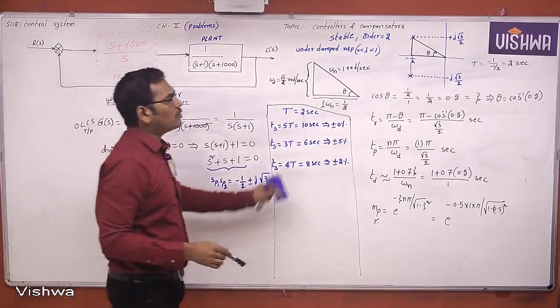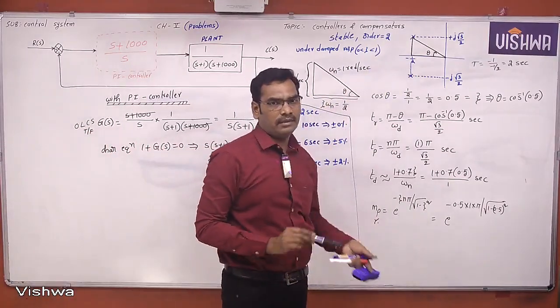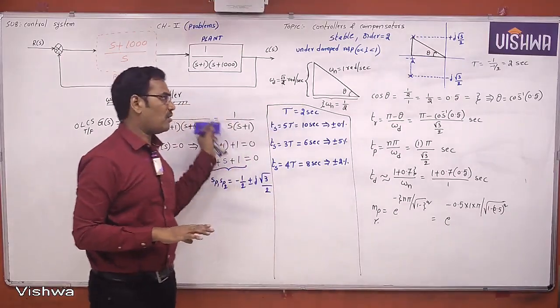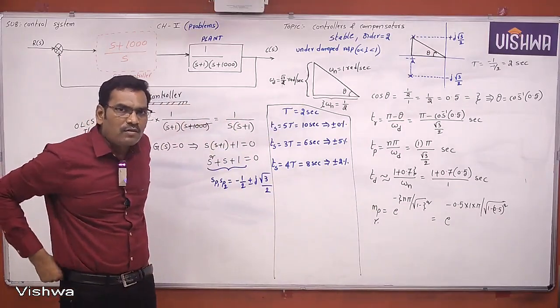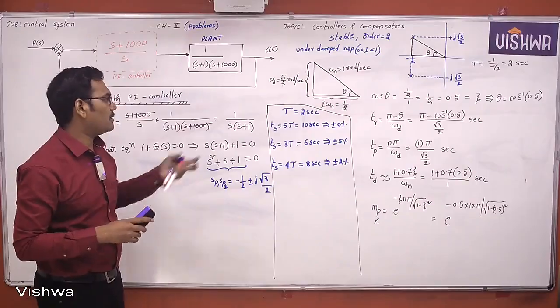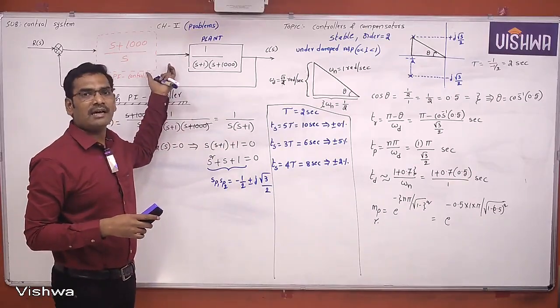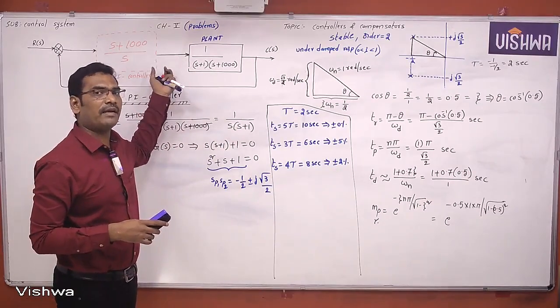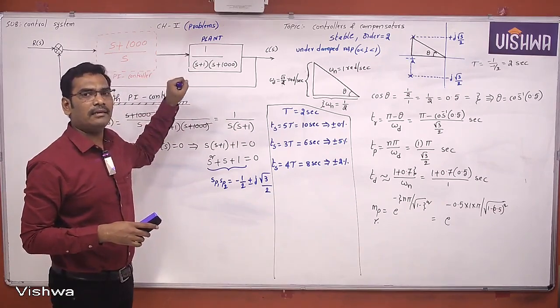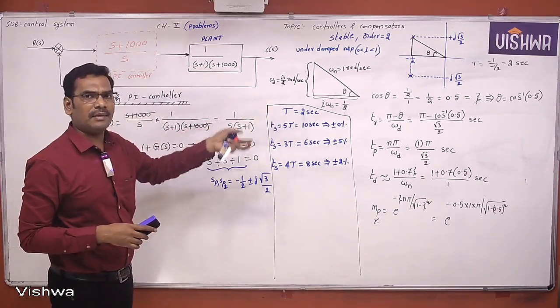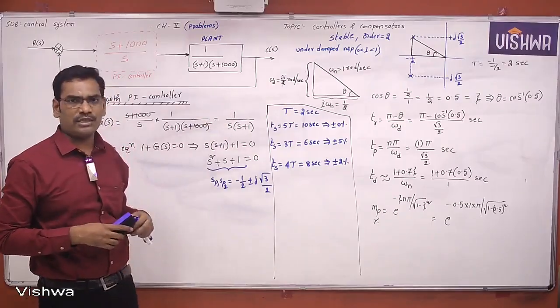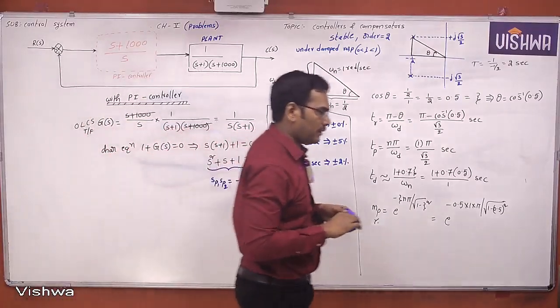Once you know the closed loop poles location, you can easily find everything, okay? But in one GATE examination question, not all, but I just give in one question such that he may ask anything, okay? He may ask only peak time, or he may ask what is the controller constant, or which type of controller, and what is the controller gain, right? Or what is the peak time, delay time, rise time, time constant, like the individual questions may also be asked, okay? Note down this.